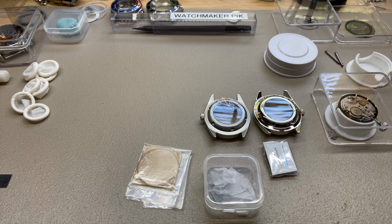Zeke coming to you from... wait a minute. I'm not coming to you from the silver pouring bench. I'm coming to you from the watchmaking bench. What? Well, I'm getting ready to do my next build, and I thought, just for fun, I would involve you guys in it and get some opinions and see what you thought.